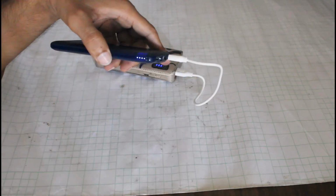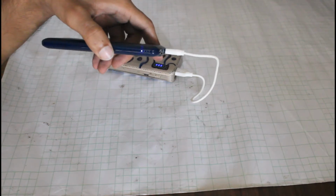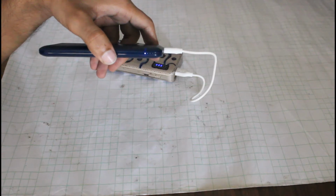So I will try to charge the black power bank with the white one. So as you can see, it's charging, and now I will put it for an hour to see if we get an increment in levels.